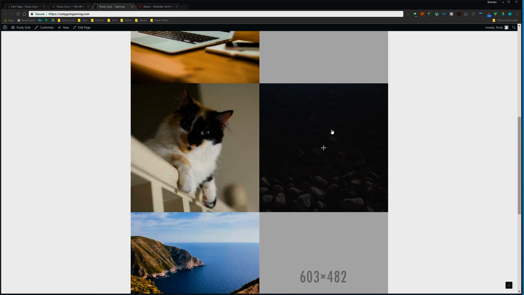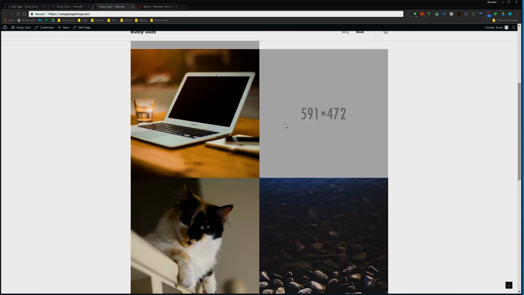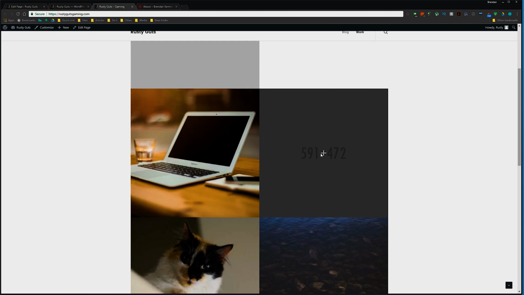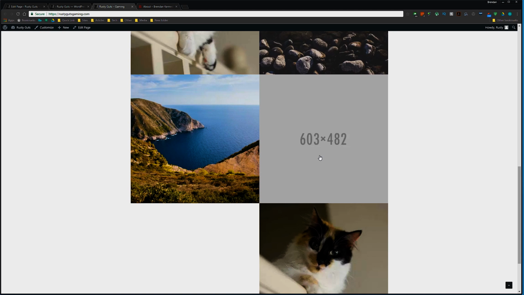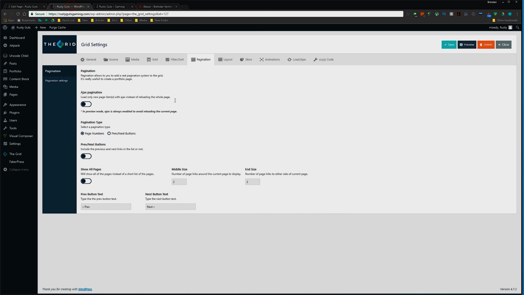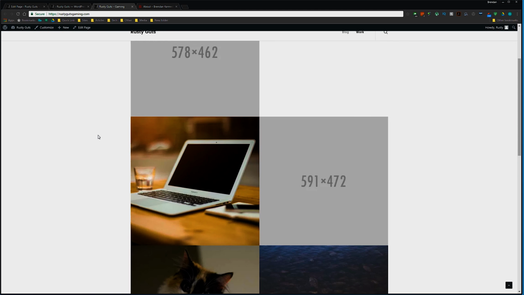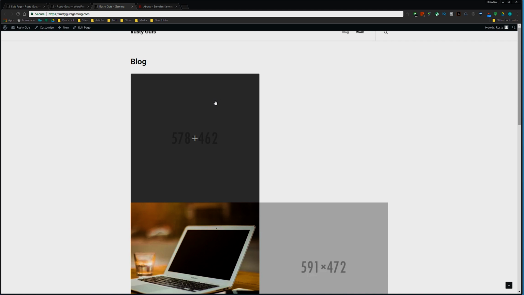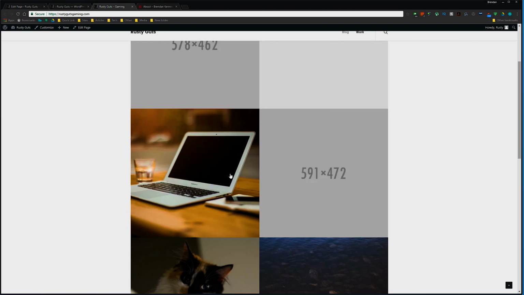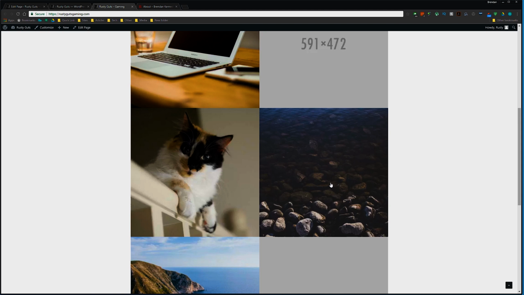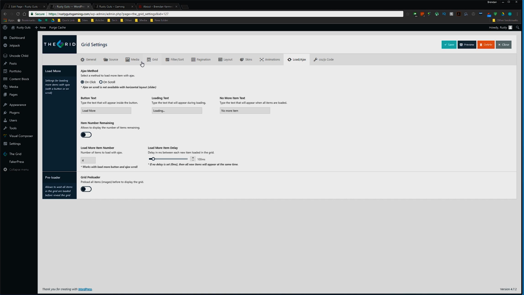So you can see now I have a 2-column layout here, and this is to my liking just for this demo site. Now you can see that there's a lot of different customization options that you can do with the grid, and you can really achieve any sort of look that you're looking for. And that's why I recommend the grid to new WordPress users, is because there's so much that you can do with it. Okay, so we've set up a basic grid here, and you can see how easy it is to start displaying your own content and how easy it is to use the grid.